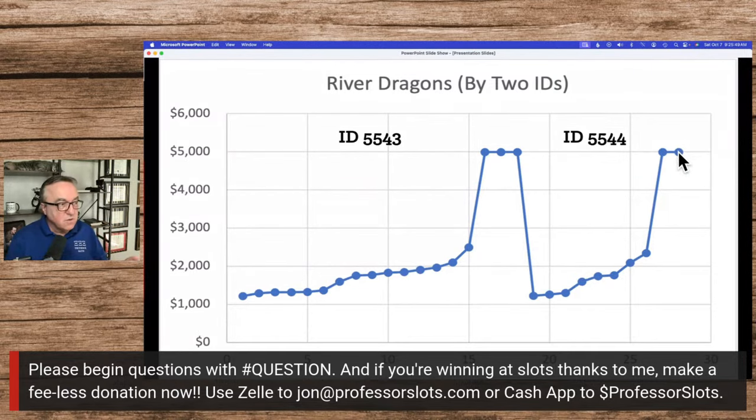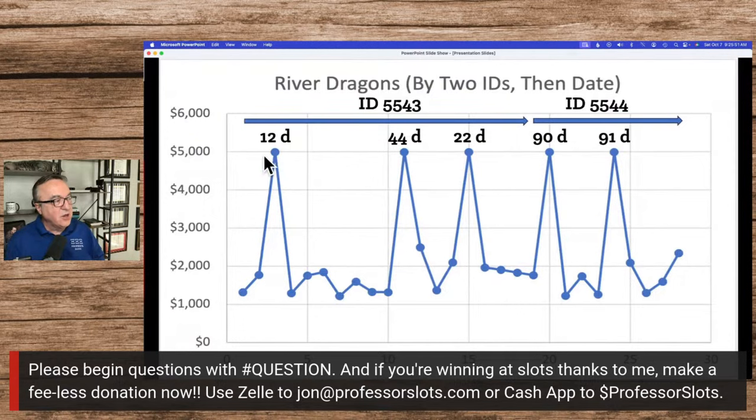And what I wanted to show you was, how long did it take to get to this $5,000 from the prior jackpot? This is ordered in time, one after the other, by machine. This was the previous time that progressive had hit, down below $2,000, but then it got all the way to $5,000. How long did it take to do that? 12 days. How long did it take to go from this $1,200 win to this $5,000 win? Here, 44 days, 22 days, 90 days, 91 days.